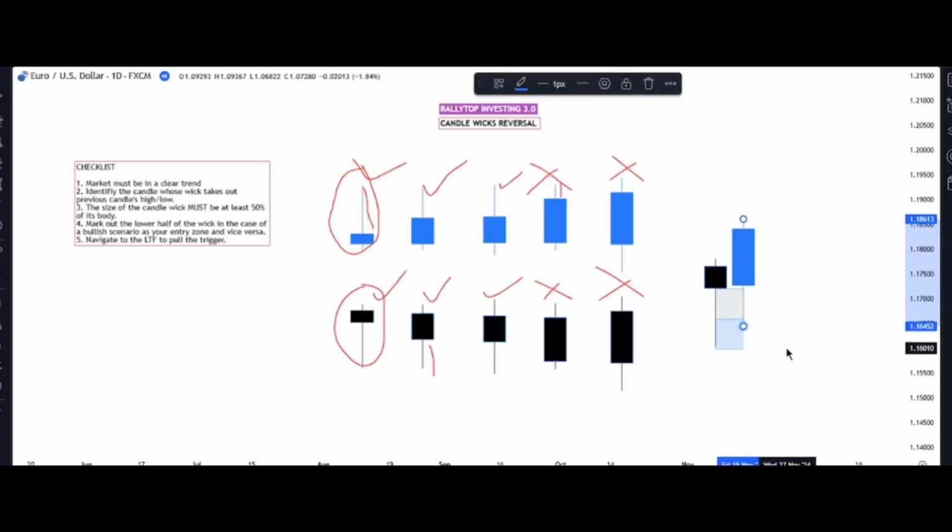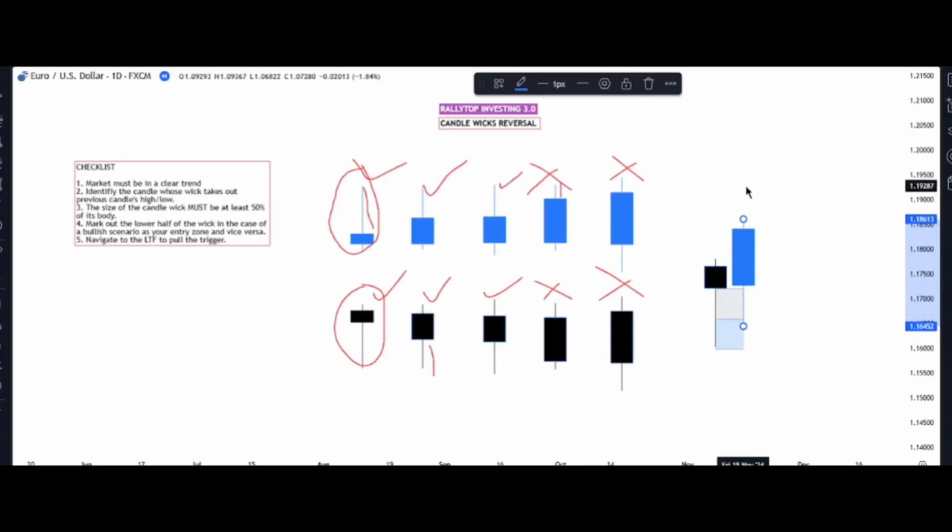I want you to understand that there is a high chance. Once it comes down below this 50%, this first half of this candle wick, then if it comes down below it, there is a high chance that price will continue to come and take out this low here. So you need to sit on your hands. Our entry zone is this upper half of this candle wick. So you are expected to see price coming down into this upper half before expanding upward. It's as simple as that.